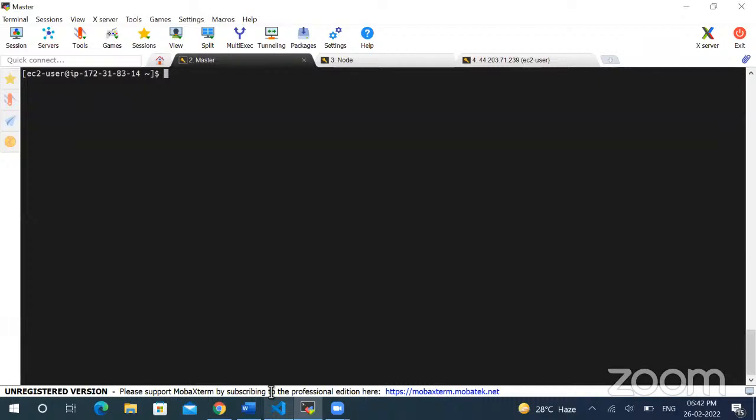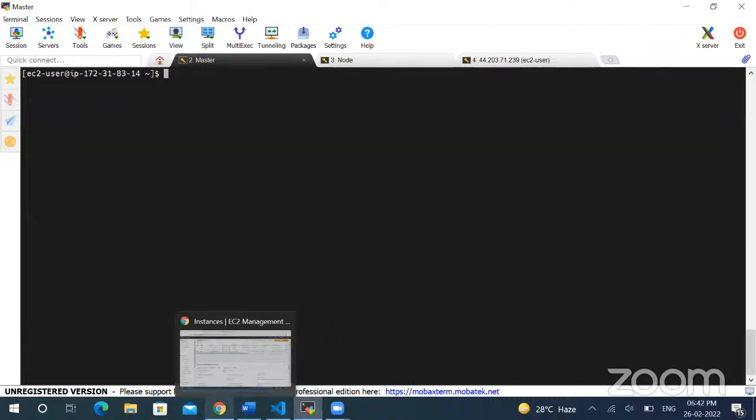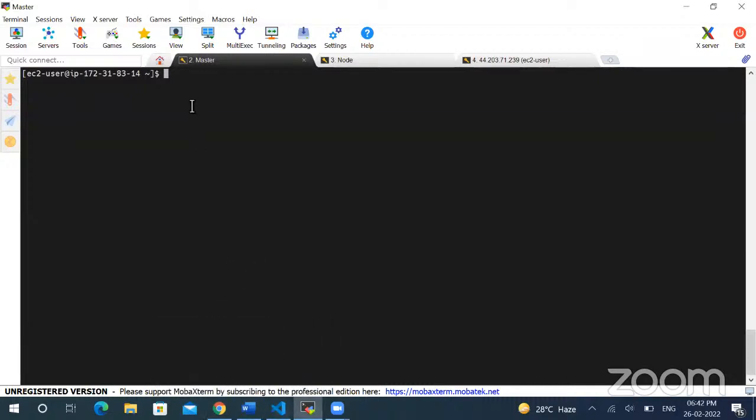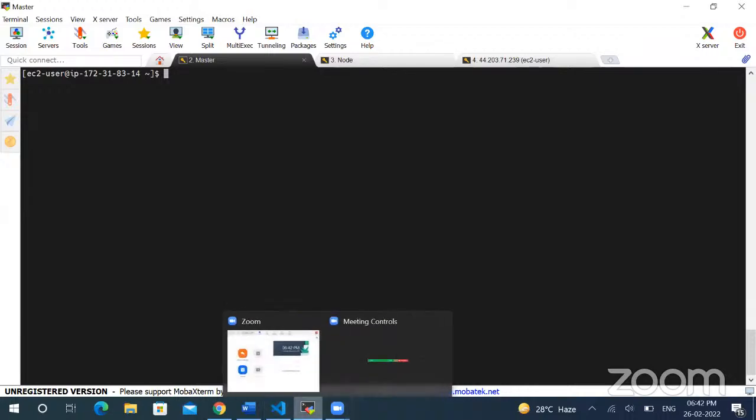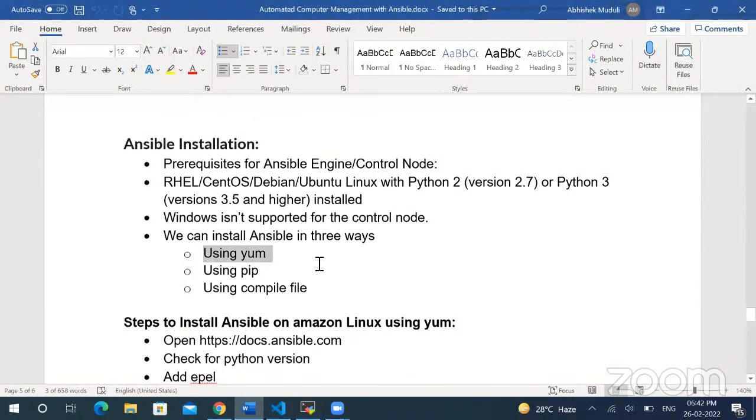In order to install, we have to install the EPEL repository, because Ansible is not part of the default yum package manager. So we have to add that. How do we add the EPEL repository? I have mentioned it in this document.